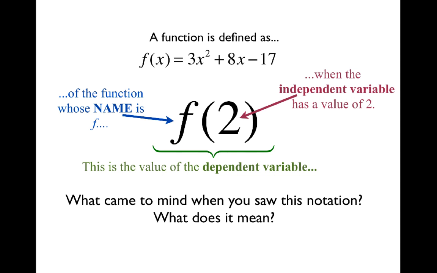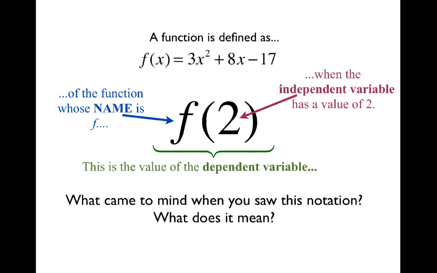Anywhere that we would put 11 because it's f of 2, we could put f of 2. And it would still mean that value of the dependent variable when the independent variable has value 2. Okay, any questions on that? So that's going to take practice to break. If you have this immediate knee-jerk response of that means plug and chug, that means do something, we want to break that and change our thinking to that just means a value of the dependent variable when the independent variable is 2.